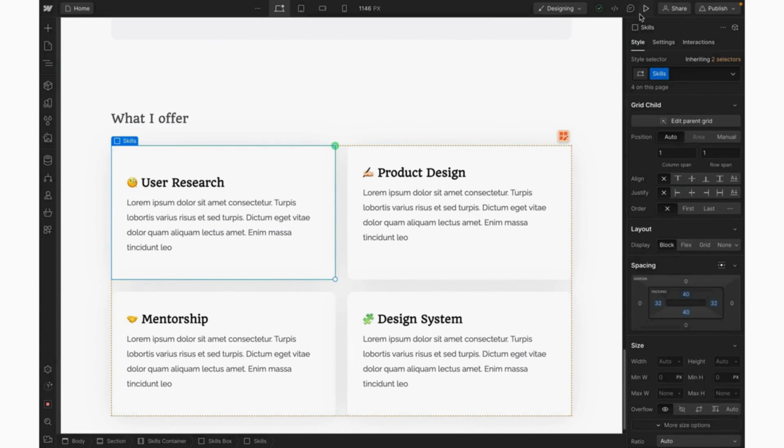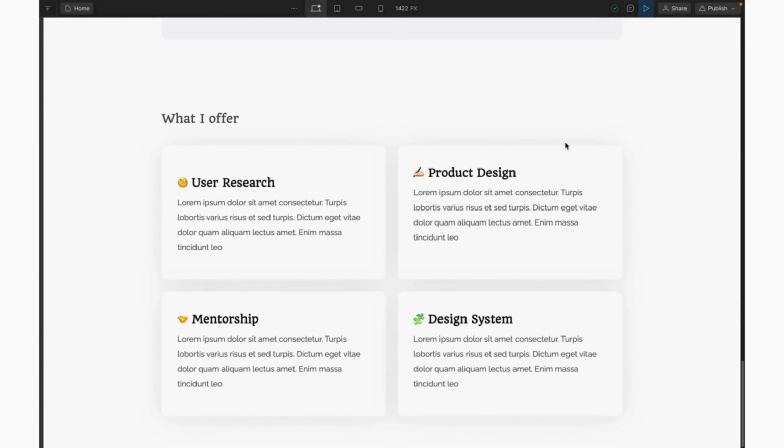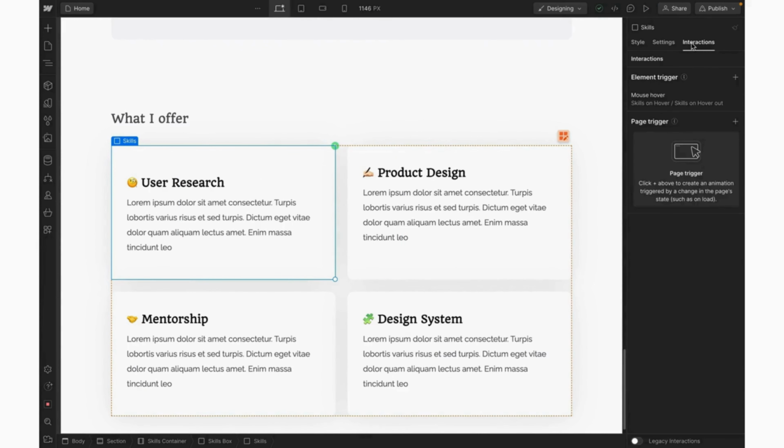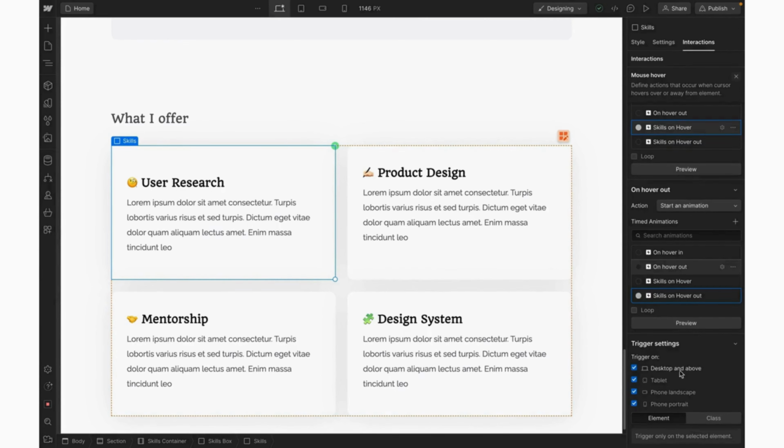Head back to style. Now let's preview that. Okay. You can see that it works just fine, right? But it's not affecting this. That's because we've not done one more thing, which is to ensure that that particular interaction affects the class. Okay, because at the moment it's affecting just this element. Now we'll go ahead and change it to affect the class, so that every other card can have access to that. So right here on the trigger settings, I'm going to select class, and then yes, skills. We want it set to affect all class named skills.